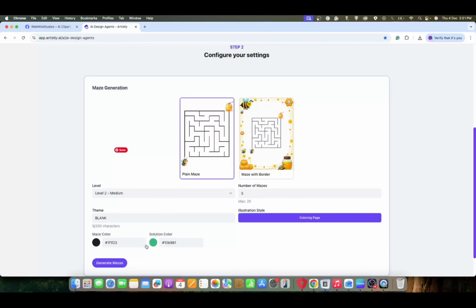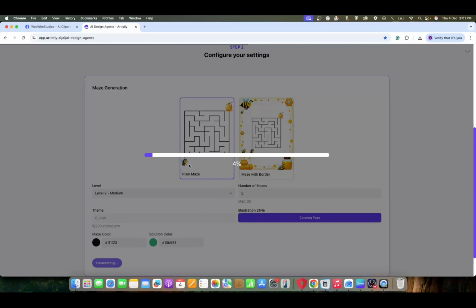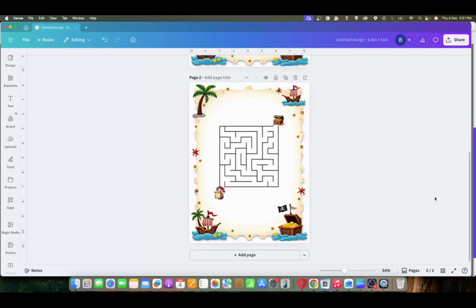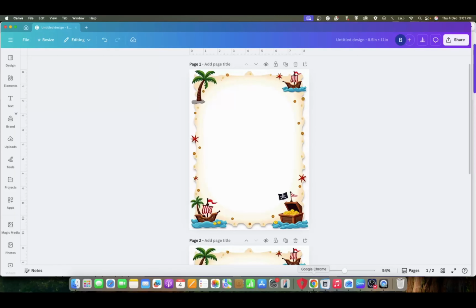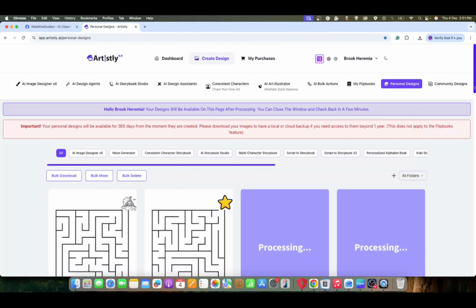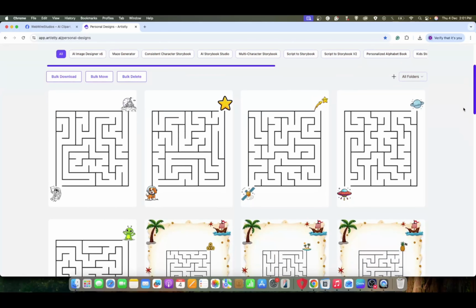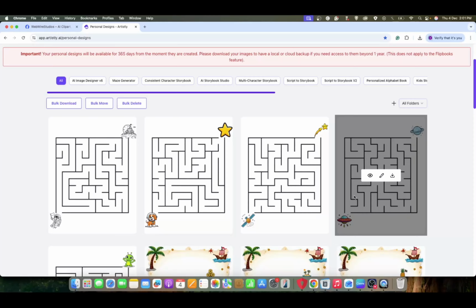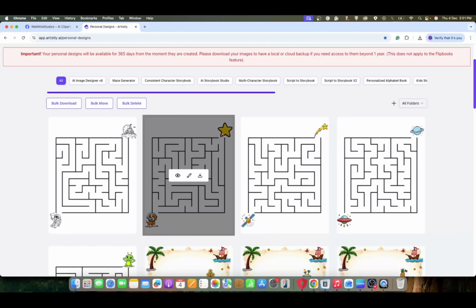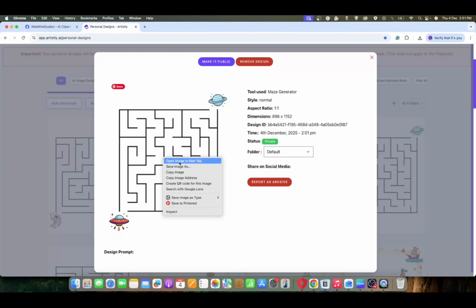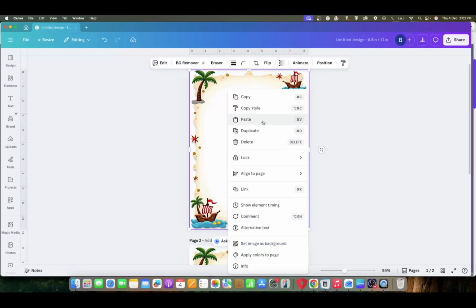Now bear in mind, although we are writing blank, the system is still going to generate random images for us. But basically what we're going to want to do is get the image and alter it in Canva. But I'll show you guys what I mean in a moment. Perfect, so we have got our options here, and basically what I'm looking for is a bit of space. So as you can see, this one does have a space between it, where these ones are joint to the mazes. So I'm just going to open up this one, we're going to copy it and take it into Canva.